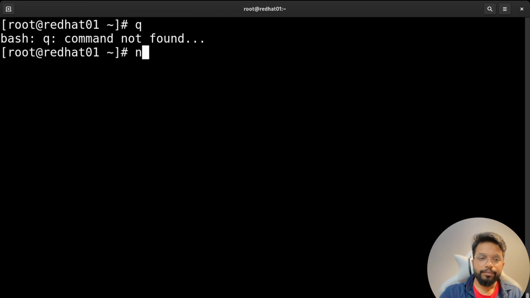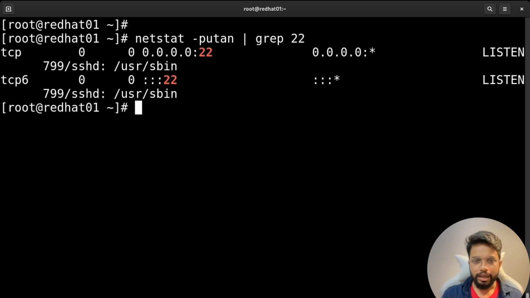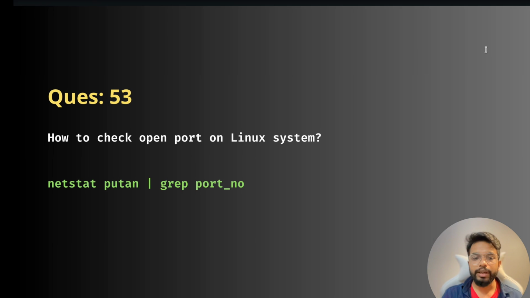Let's try this. Netstat -putan and then grep 22, because I need to check if port 22 is open or not. If I just press enter, you can see localhost port 22 is listening, so it means it is open and listening for connections.